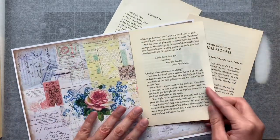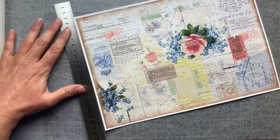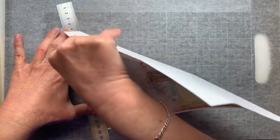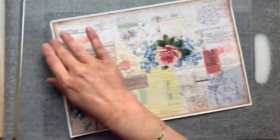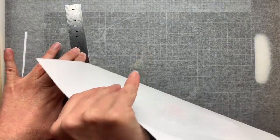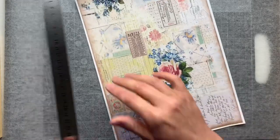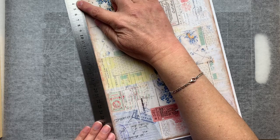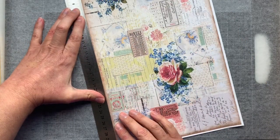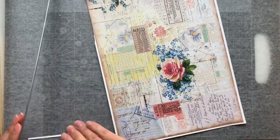I really like that blue flower up there. Okay. I knew that would happen. Okay. This is my first time using these collage papers. I've been wanting them for such a long time now, and I'm so excited to be able to have a play with them.